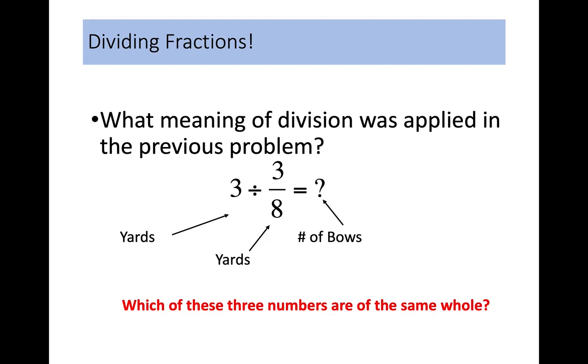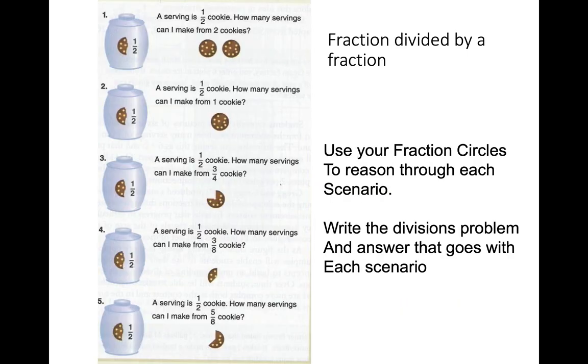So again, we see this is different than fraction multiplication and different than addition and subtraction. Just the structure of it works a little differently. The first 2 fractions are always of the same whole, and the last one represents the number of groups that we can make depending on the word problem. So the structure here is a little different, and it's important to make note of that just as we word these, to make sure they're worded correctly.